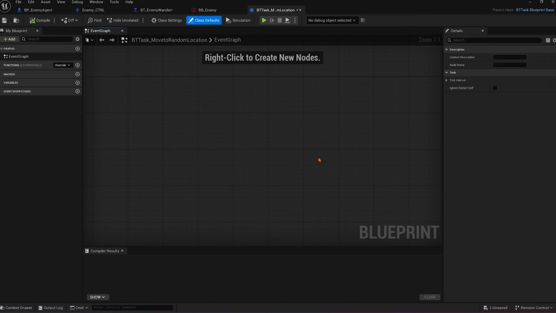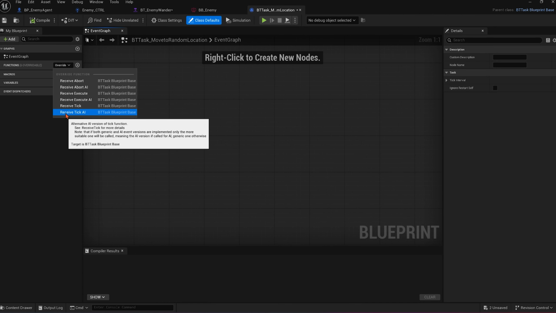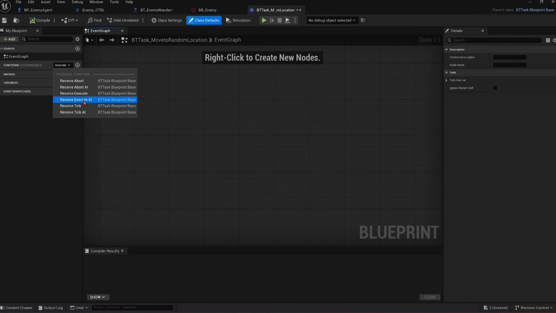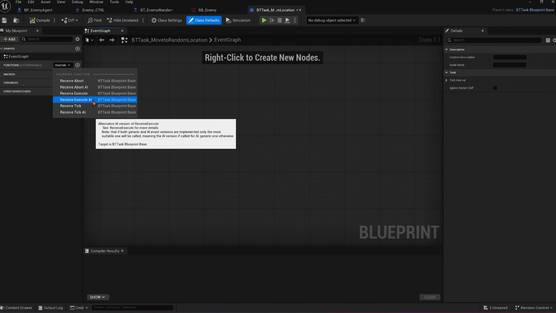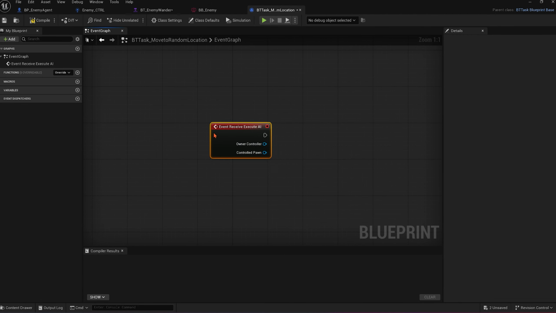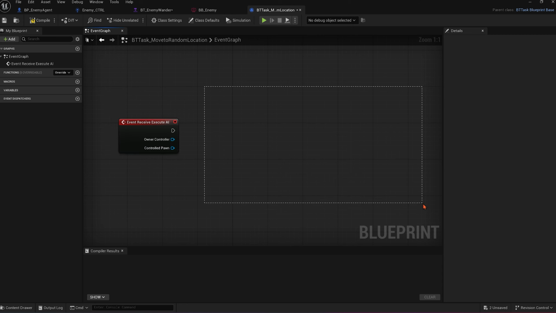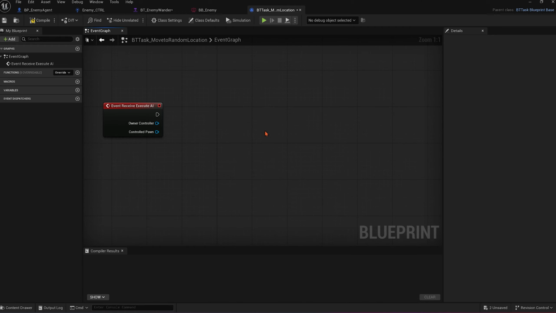This is where the code exists. So let me add Event Receive Execute AI. When this AI task executes, the code that we are going to drop here is going to execute. That's how the action part is going to be structured here.